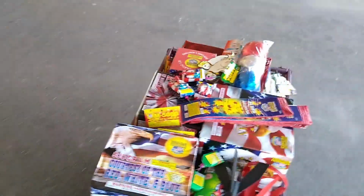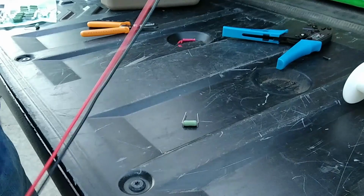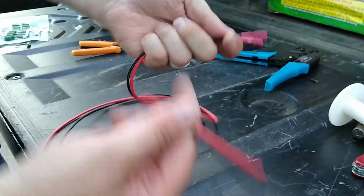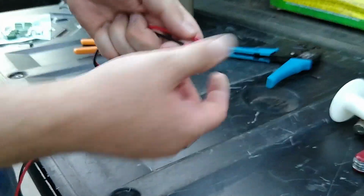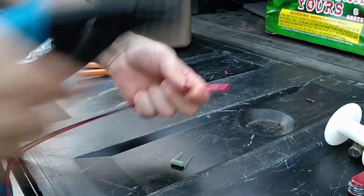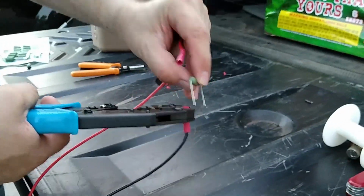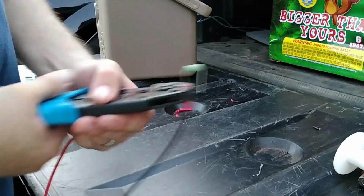I'd say that's probably enough for the first night at least. Okay, so what I'm doing to make up our little wires here is I've got just some of our wire material. I'm crimping butt tap connectors that are on here, and it's actually working out pretty well. So we just basically put this in there and put one end of the lead in. We crimp her down.